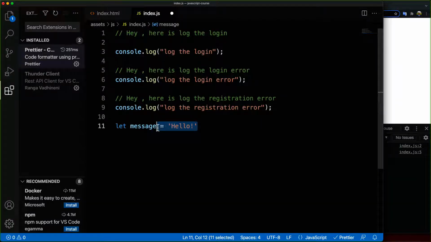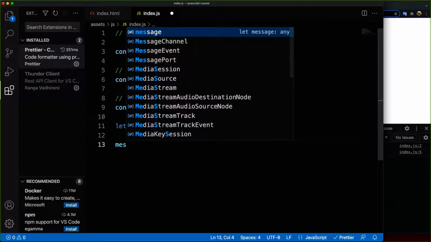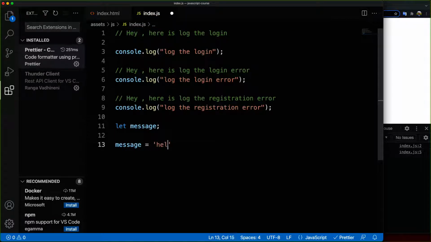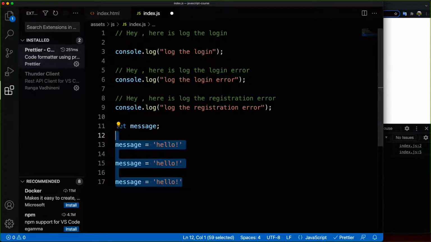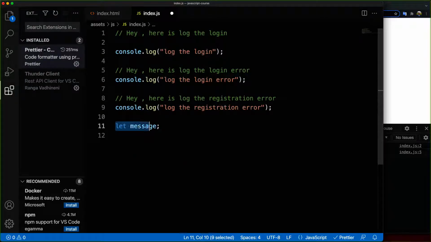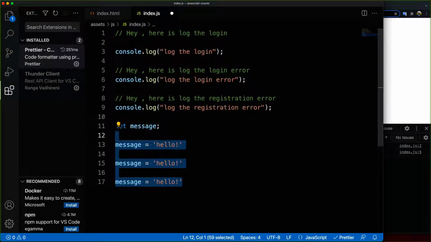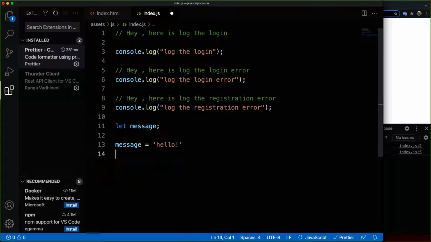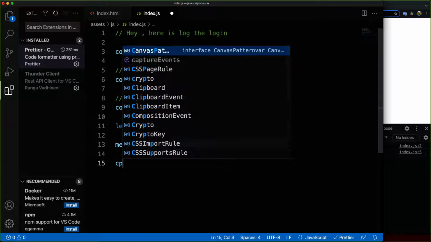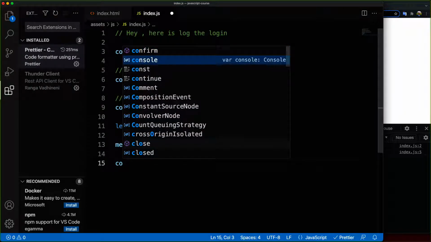Normally they define variables in a different way. So they can say let message, and then later they say that message is equal to hello, as you see here. So in that way, I can also use this message variable in different ways. So I can say here message hello, as much as I want. So now I want to use this variable. So how can I use it? Using this variable, for example, we can use it in the console log. So I can say console.log.